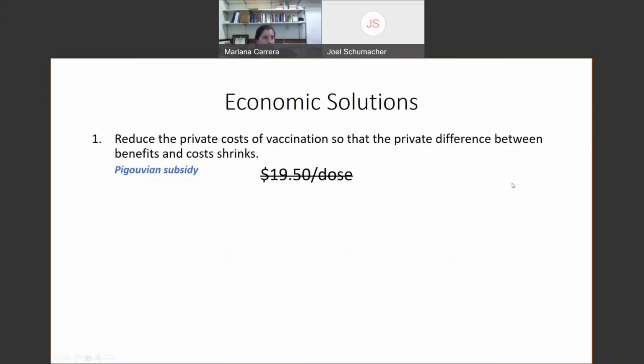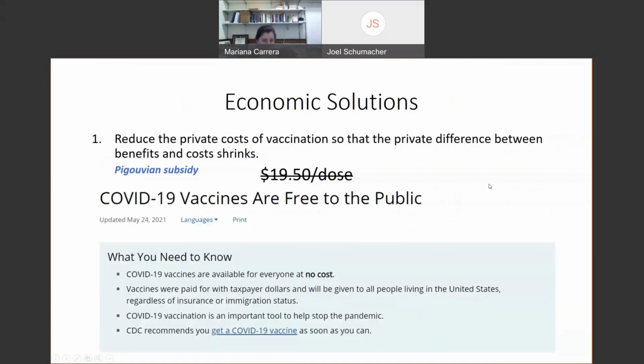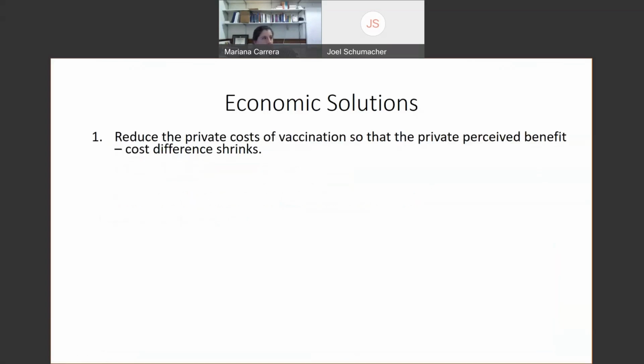So we've seen this done. In particular, we see it because we're not charged $19.50 per dose when we go to get our COVID vaccines. We get our COVID vaccine for free. So this was kind of the first big decision the government had to make about how to increase the vaccination uptake. An obvious choice, if we want people to get this, we should make it free. Not only should we make it free, we should also try to make it as easy as possible. We should try to reduce the transaction costs and the hassle costs as much as we can.